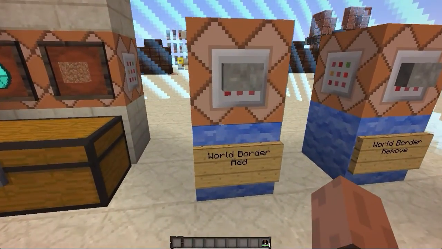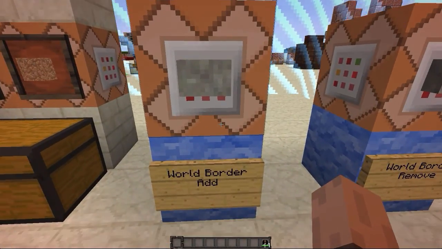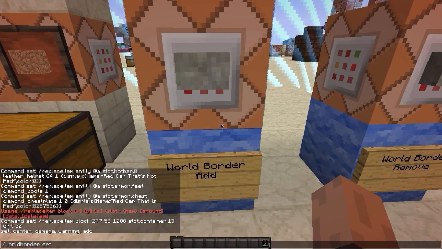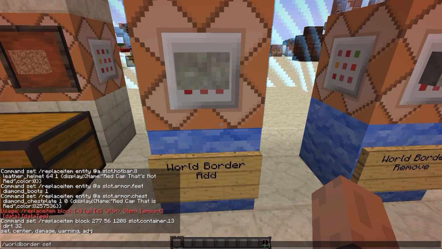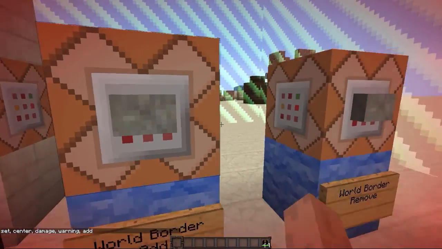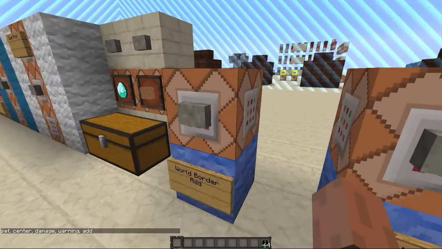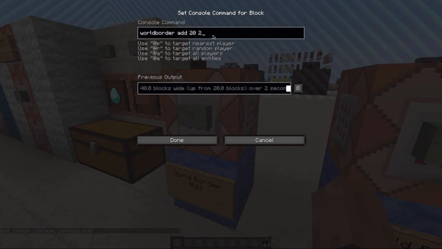Moving on, the only other thing that was added is world border add. So if you do slash world border, and then you type slash or tab, you can see there's a new command called add. This will basically just add blocks to the world border. As you can see now, it's 20 blocks higher, just by saying 20 blocks in 2 seconds.